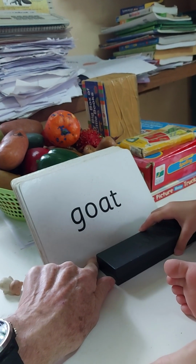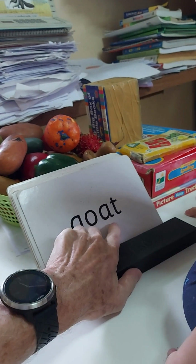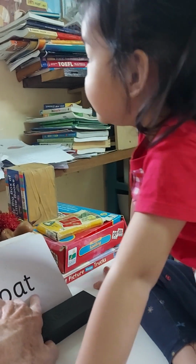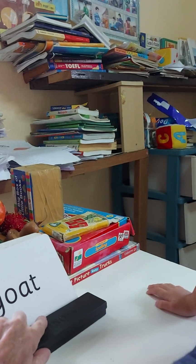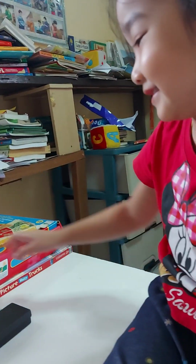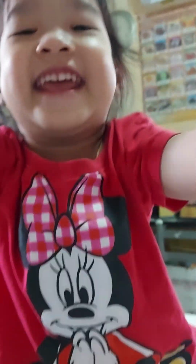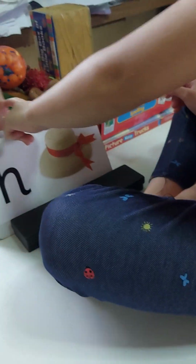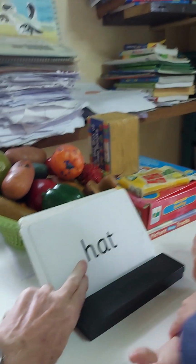G. G. O. T. What's G-O-A-T? Goat. Yes. Just do one more. Should we do one more? This is an easy one. You looked already. That's cheating. What's that?